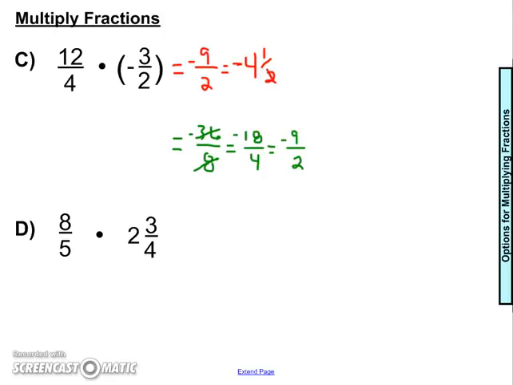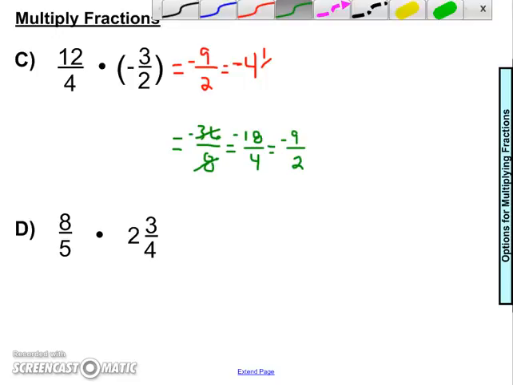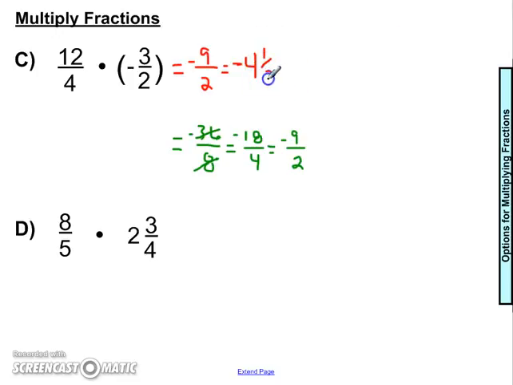So again, it just depends on what you're most comfortable with when you're doing your problem, and realizing that as you're going along, it may be easier in some cases to cross-reduce first and then multiply out, or it might be easiest to multiply out and then reduce and so on, and some of that comes with practice and time. Now, if I'm going to go a fraction times a mixed number, my mixed number I am going to go into a fractional format.